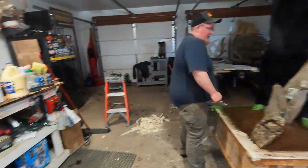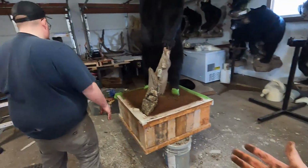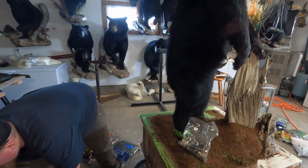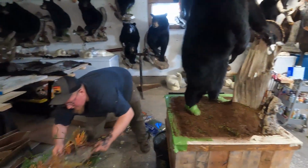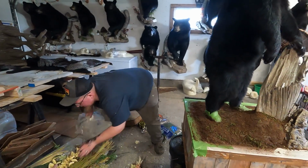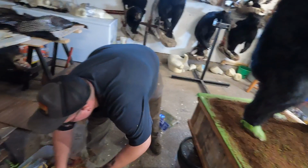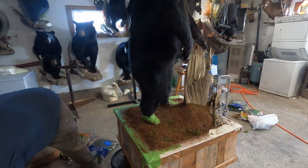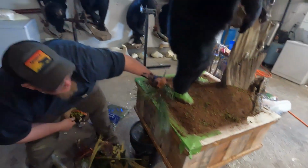Okay, now the fun part. What do you all want on it? What are the options? Show me the options, boss. Oh man, I got this moss that's really cool. I highly suggest putting some of that on there somewhere. I got some more moss and stuff here. I got limbs, ferns, grasses, a vine, more ferns, more leaves. I mean, with a pine tree, go ahead. Pick your poison. Pine bough.